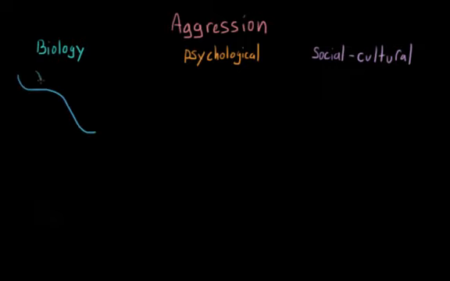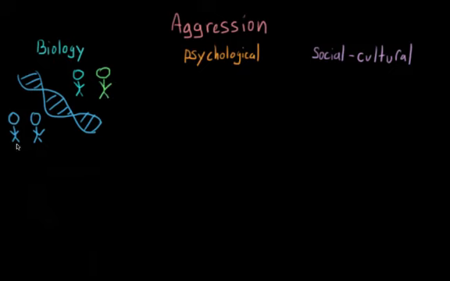And we know that there needs to be a genetic component to this because animals can be bred for aggression. But there's some other evidence too. We know that if one identical twin has a violent temper, the other one is likely to have one as well. But the same is not true of fraternal twins.